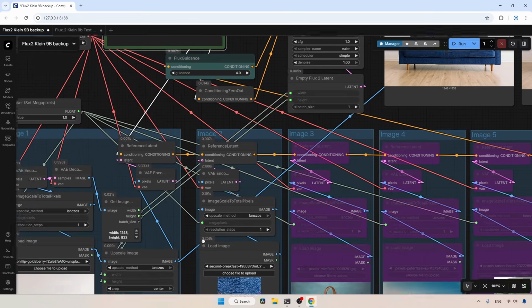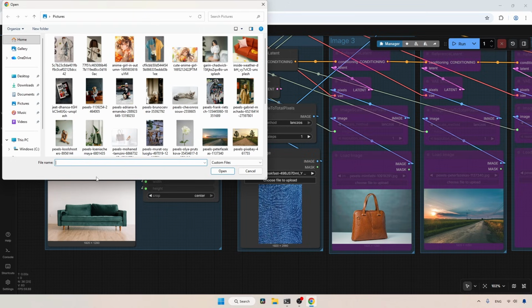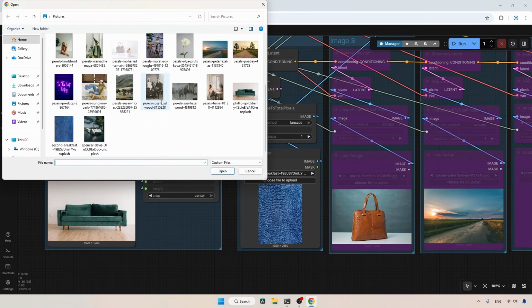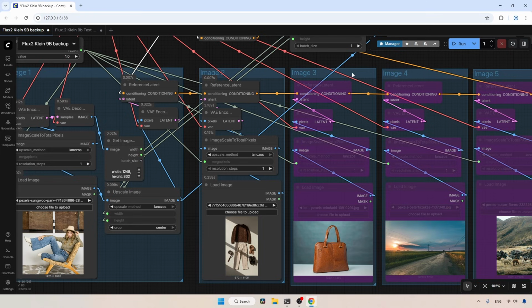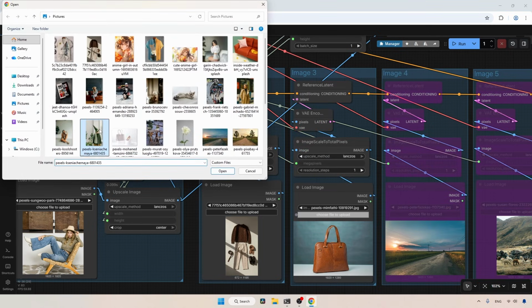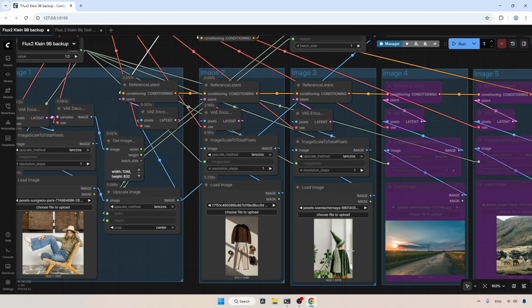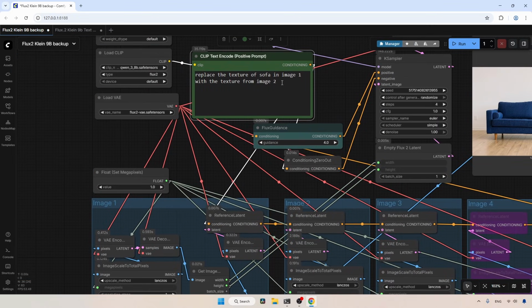Now, let's push the model further and try using 3 reference images. First, let's select our main image. I'm going to use this photo of a woman. For the second image loader group, let's select an image that contains a specific outfit. Next, we need to activate the third image loader group. In this group, I'll select an image of a fairy hat. Here is the plan. I'm going to have her wear the sweater, pants, and shoes from image 2, while also wearing the fairy hat from image 3.